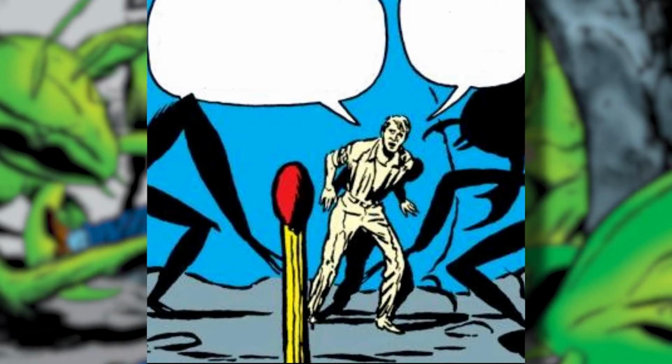Another ant stumbles on Hank's predicament, but unlike every ant in the story so far, decides he's going to help Hank out. Hank's soon surrounded by ants again, but sees his salvation in a matchstick the ants had brought down to the nest. Wait, what? Why would the ants bring it down here? I imagine they'd figure out pretty quickly that it's not food, and not only that, but they've apparently stuck it into the ground like a tiki torch with the striking end up.